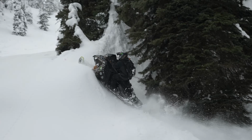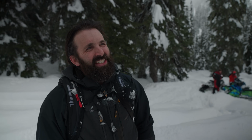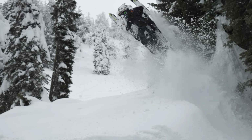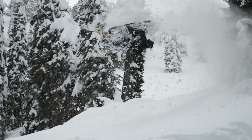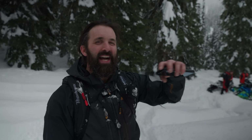I'm very glad that that worked out, because the first two, I was like, oh, this isn't working. Mike, why are you pointing your camera at me like that? Well, third time's a charm, and I just squirreled in beside the tree well, went up a tree, re-entered really high, overspun 180, and then just plopped back out on two skis.